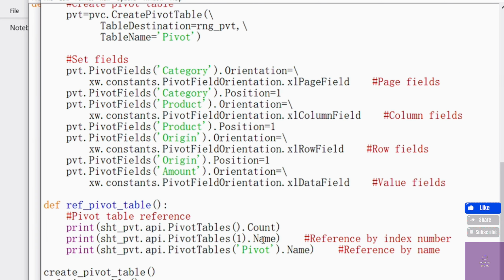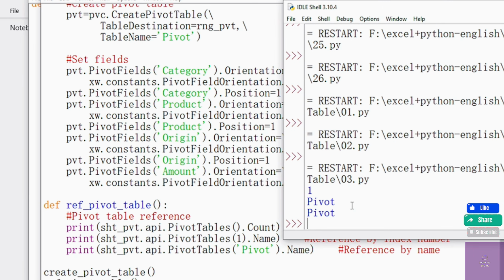Then return the name of the first pivot table in the collection. Return the name of a pivot table. Output. Run. First, the count is 1 here. The name of the first pivot table is pivot. Also pivot.